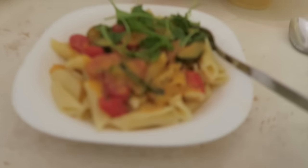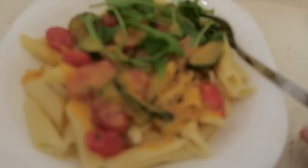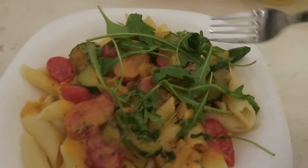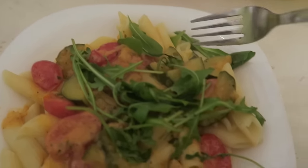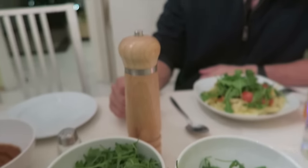It's dinner time now and we're at my cousin Misha Ayla's house. She's so amazing that she cooked us a vegan dinner. We have pasta — penne — and she made the sauce with soya milk. It's gone quite thick. We've got tomato, rucola or arugula in English, and a bit of zucchini and stuff like that. Yummy!